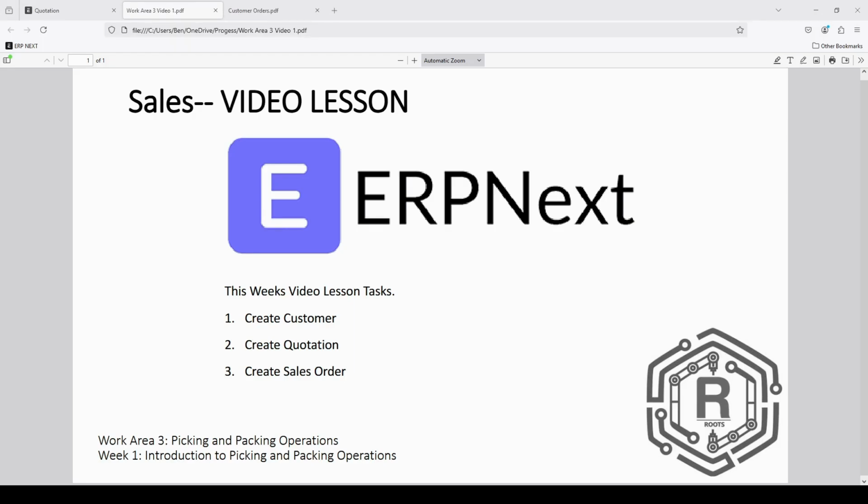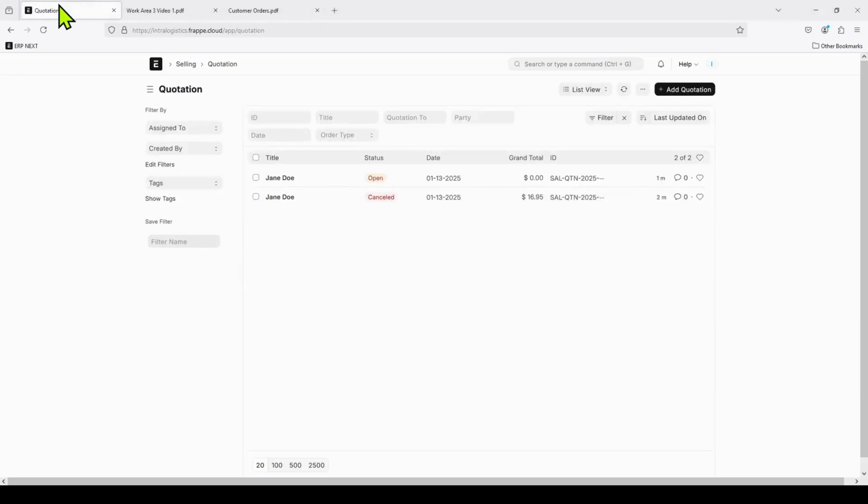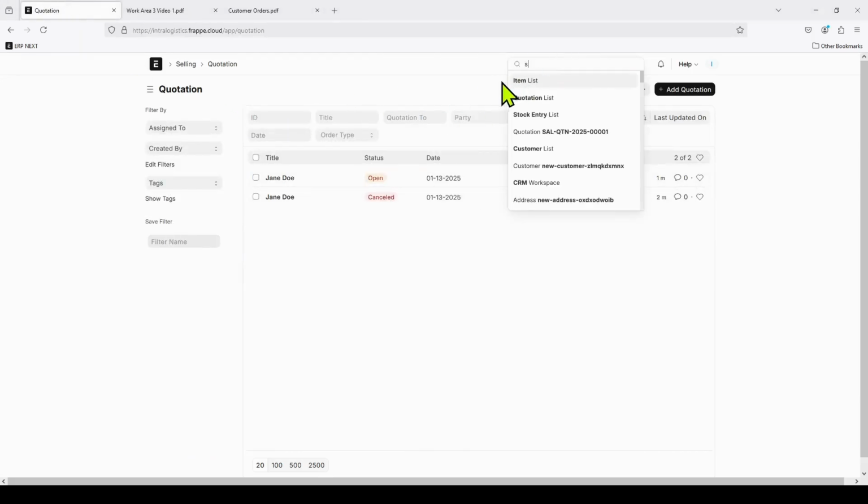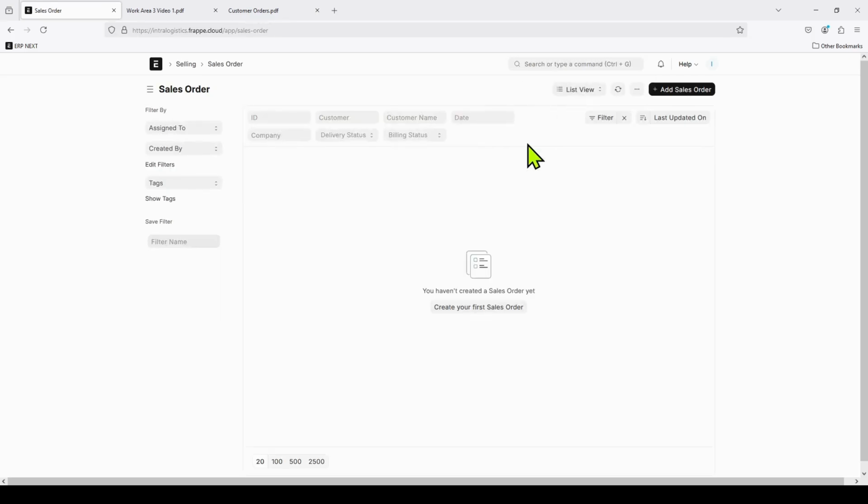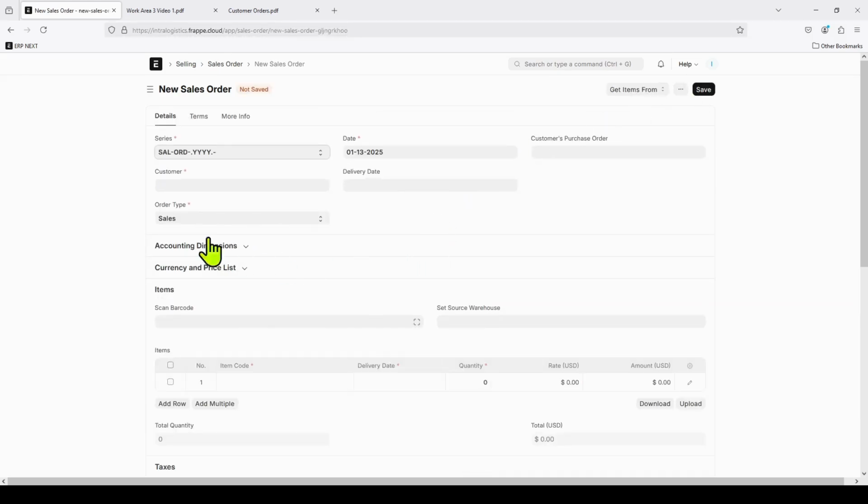Now we're going to talk about sales orders. So let's go over and talk about sales order. Go to the sales order list. This is where we're actually going to take the order for the sale to actually happen after you've quoted it. They've approved it. The customer's approved it. You're now going to add a sales order in. And you can get info here from the quotation.